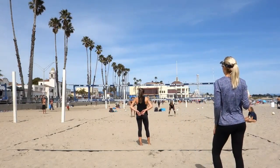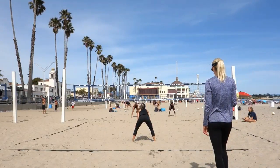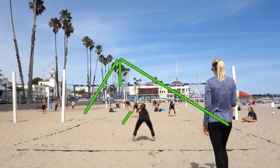Now, Aggie, this is where I'm starting to have problems with you. Last time we were here, you were almost unstoppable on the right side of the net because you're basically passing right here, and then Ola was setting your ball up and down right here, which allowed you to smack this ball angle or shoot over here line. I think you got away from that in this game. When you have a setter that's playing good, especially on a side like this, pass the ball forward and in front of you. I think that was the bad mistake I saw. If we could have just got back into that, I think you would have sorted out all your siding out that I saw later in the game.